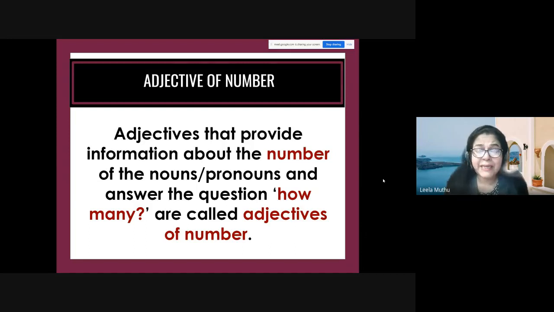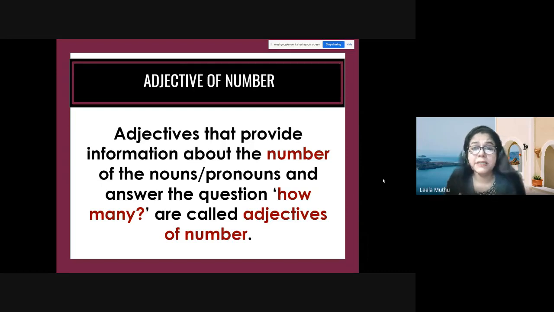How many? This happens only with countable nouns. For example, if I say take my hair, it is a countable noun, right? Because I can count it one by one, each strand of hair. You can count the number of computers in the office, the number of rooms in your house, the number of eyes you have, the number of trees in your garden. All these are countable nouns, and you can describe how many of them there are by using different words.